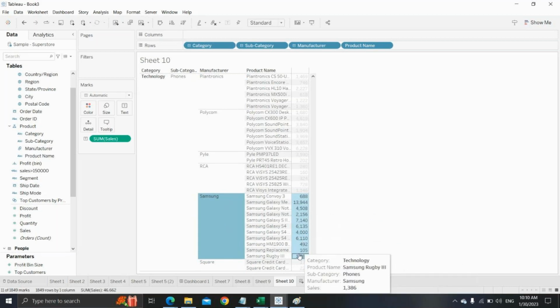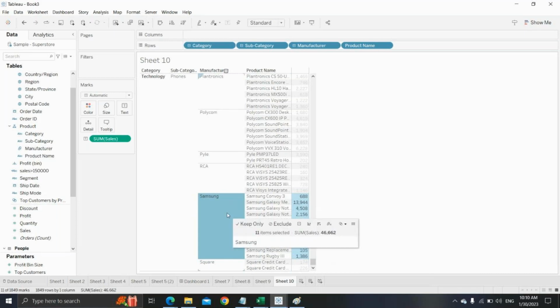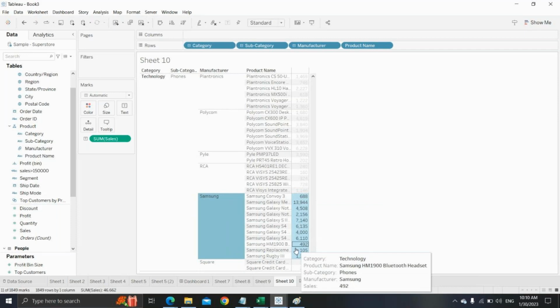Simple thing, guys. Don't think too much. Sum of all these products. If we sum all these different phone sales, what will it be? It would be the Samsung sales, right? Adding all these phone sales, these are the different types of phone sales by Samsung. If we sum all these sales, what would the value be? Samsung sales only, right?